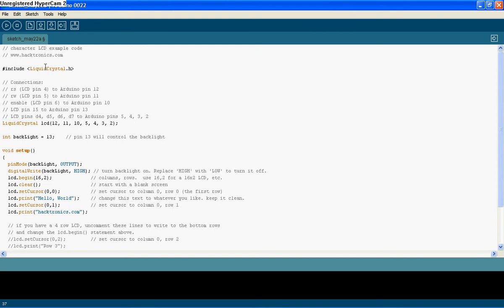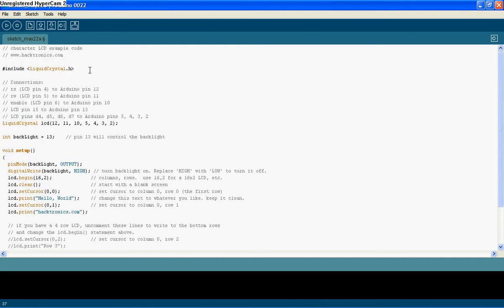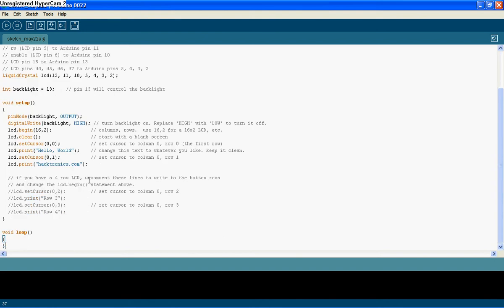So this time, I already did a video on how to do the HD44780 LCD example. So this isn't going to be quite exactly like that. This is sort of going to be a follow-up video on that. So today I'm going to be explaining the code that actually went along with the video. As you can probably see, this isn't the exact same code, but it's very similar code.